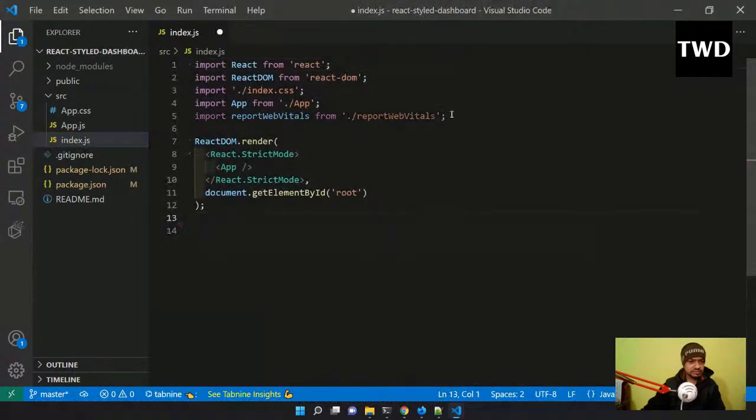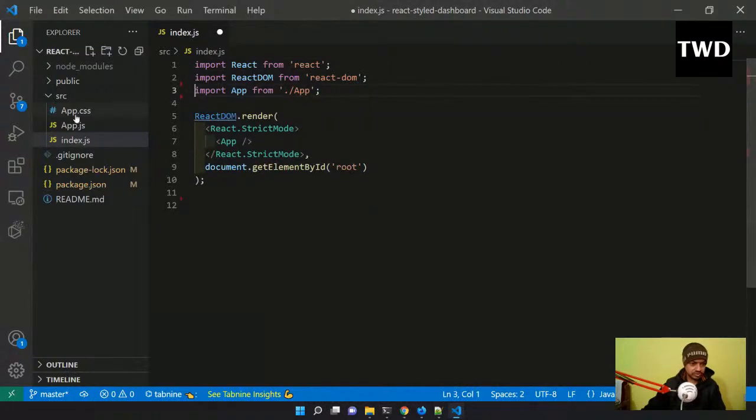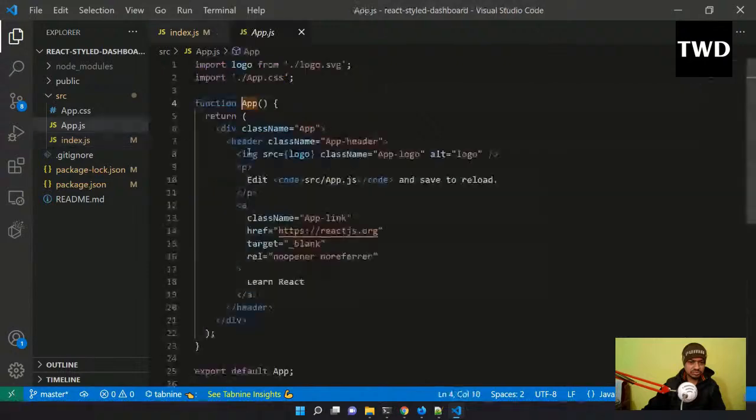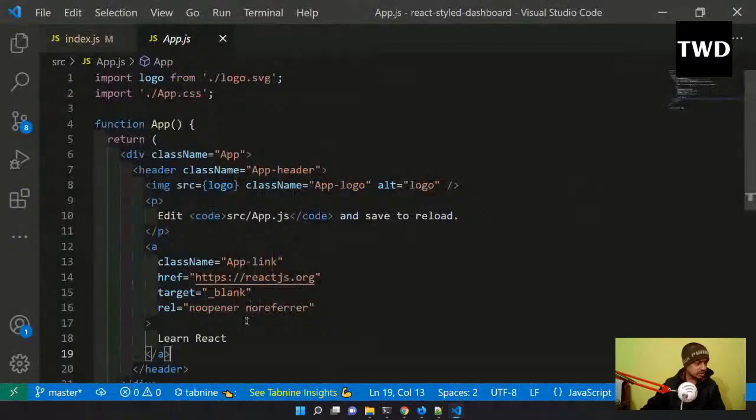Delete this, delete this. Save it. Then I'll go to app.js. Let me increase the font size a bit also. Okay, font size is more than enough, I think.